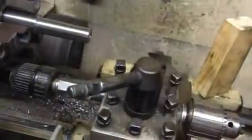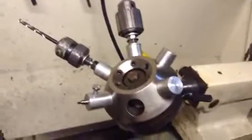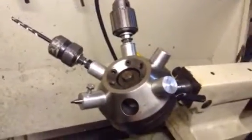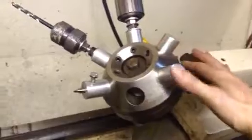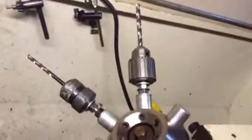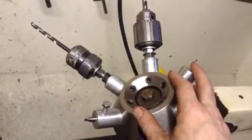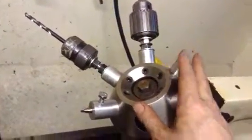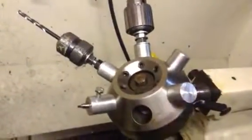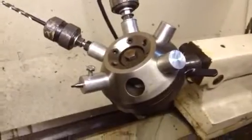even though this isn't the best setup for that. But I had a problem earlier where it came loose, like tends to happen anytime you're doing any real work with a tailstock, where the tapered part comes loose in the taper, and that could have been dangerous because I had that bit in there, but I got lucky on that one. So you might want to put a scrap piece of wood under there or something to catch it, to keep it from slinging around.